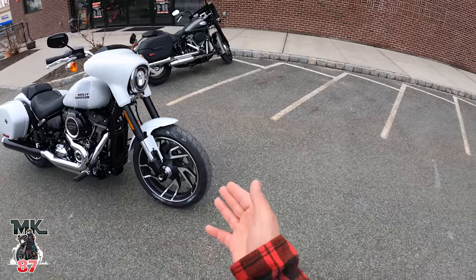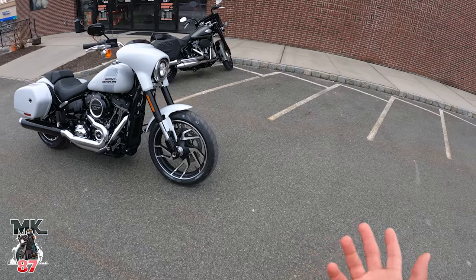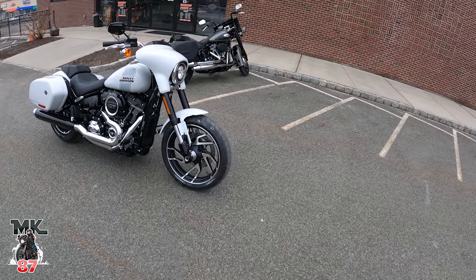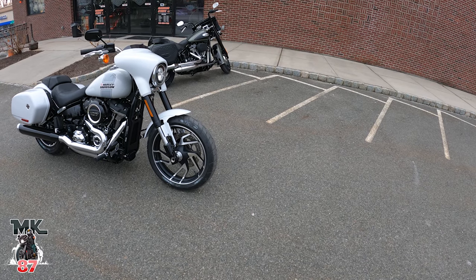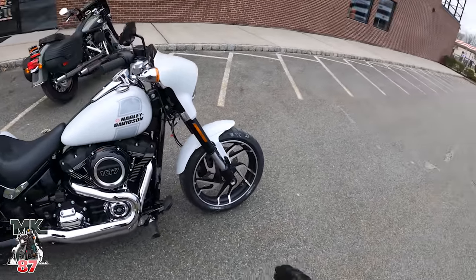I don't like the fact that it doesn't come with a dual disc front brake. This bike already comes at a very high price point of 18,500, close to 19,000, 2021. Who knows? The least they could have done was give me dual disc front brakes. You're already paying a premium price, so that's number two.